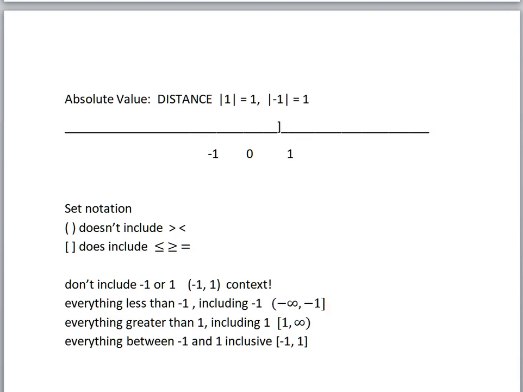I want to have the interval for the positive and the negative value of 1. For absolute value, I would go from the negative 1, and I'd have a paren because I'm not including the 1. And here I'm going to have the paren on the 1. So that's also saying I'm not including that 1. All right. So here you don't include the negative 1 or 1, and you're looking at that interval.